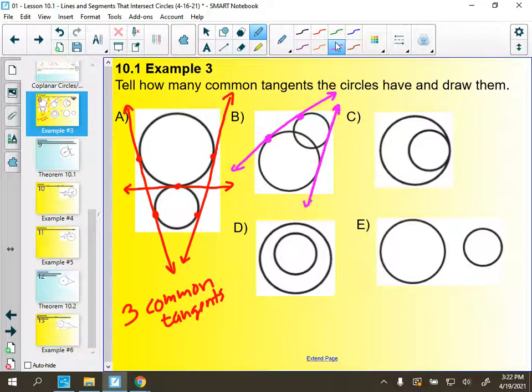The difference with this situation is the one that we would have had on the last one, where we were able to get through the middle here. Unfortunately, I wouldn't be able to draw that tangent without hitting both circles twice. So we lose that quote unquote middle one. So I would say in this situation, we have 2 common tangents.